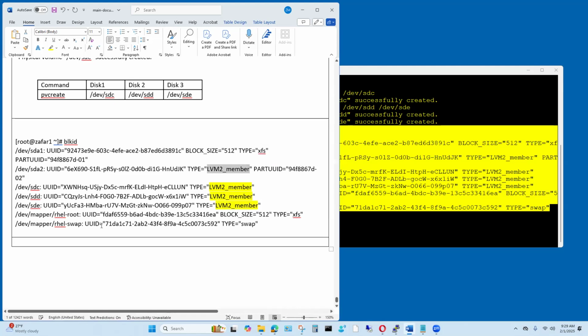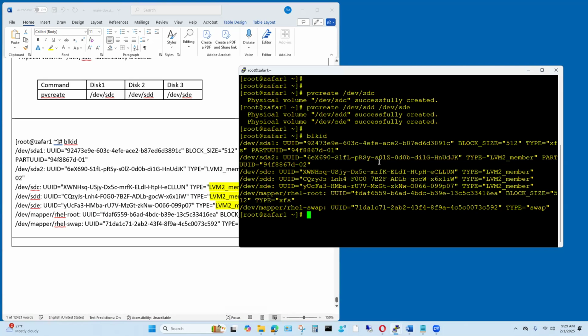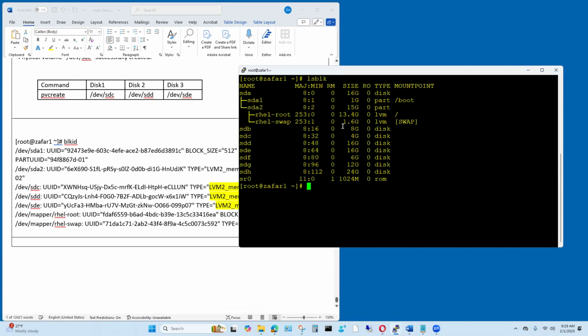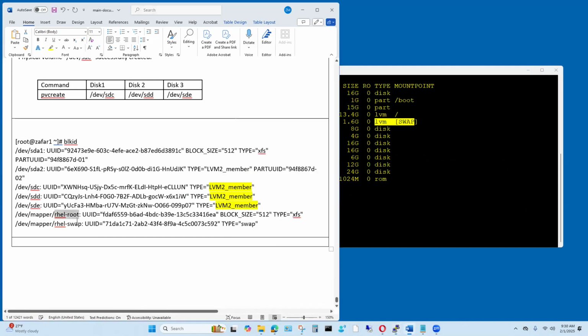So we're not worried about that one. Then there are our other logical volumes, root and swap. Earlier when we typed lsblk, we saw root and swap, and those are represented over here also. And sda1 is a file system here, which I'm going to show you. What time is it?